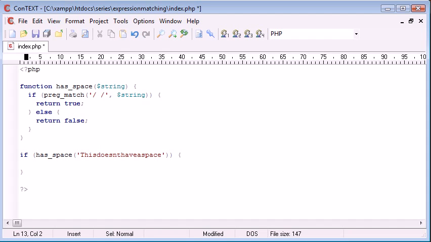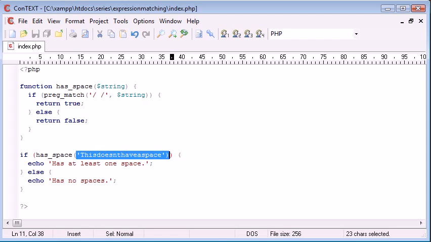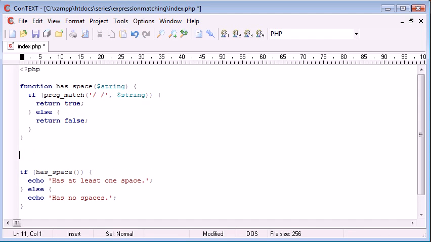If this has space, echo has a space. Else, has no spaces. Or rather, has at least one space. Now let's take this string out, because I've just thought it would be better defined inside a variable here, and then we can just feed this variable in through there.